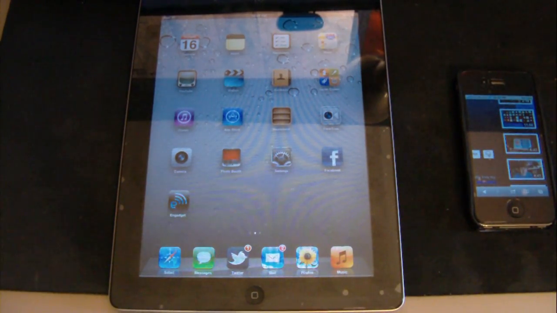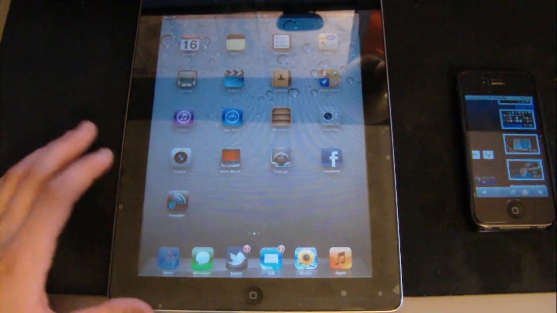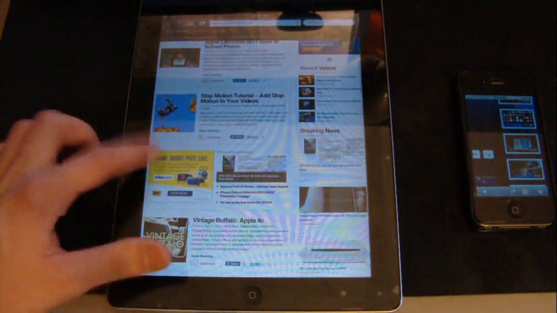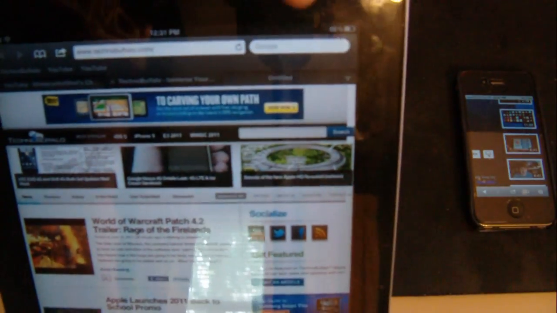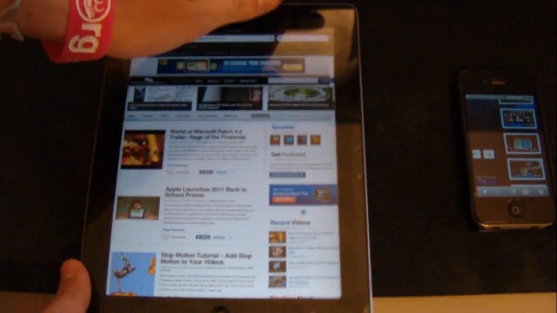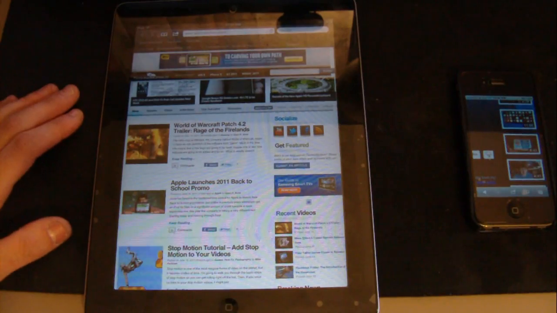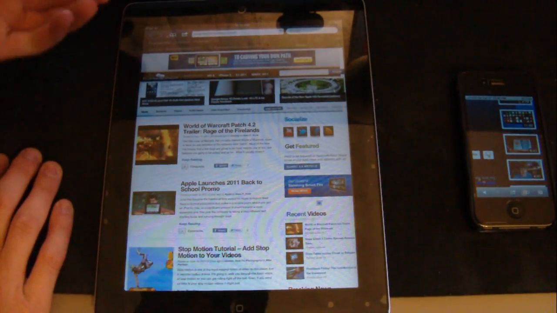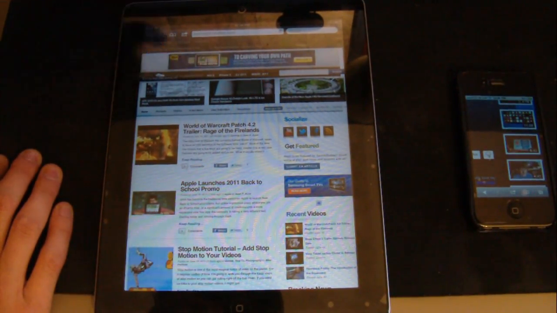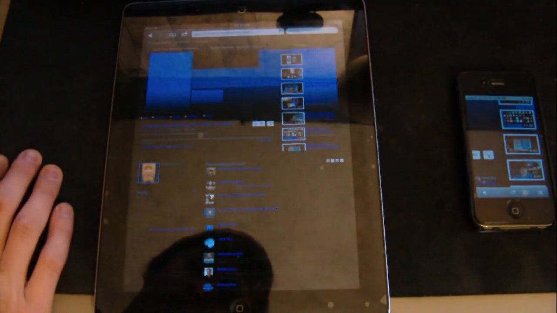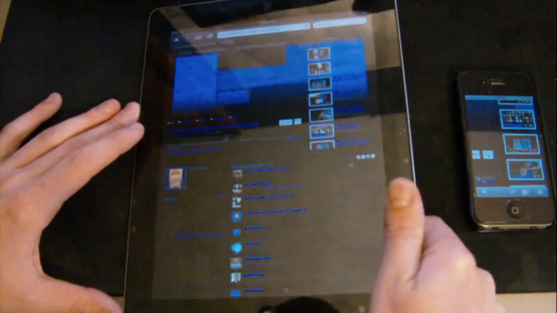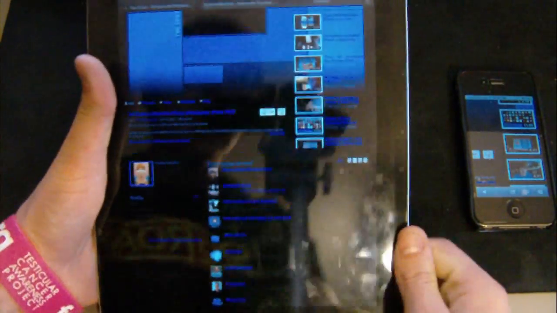This one, I don't know if this is true, but it looks like the Safari bar up here, you probably can't see it, is black, and I don't know if I put a setting to make it do that. I don't think I did. I even looked in the Safari settings, but the Safari seems to be black, and I kind of like it. It's kind of hard to read. I got the brightness down anyways too, so you can see it with the camera. I don't know if it's supposed to be like that, but it sure is.